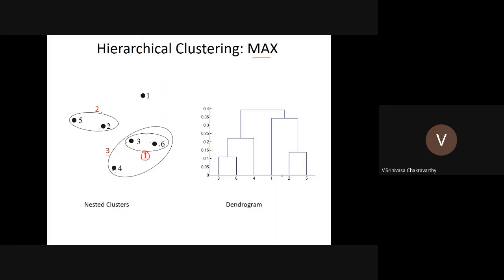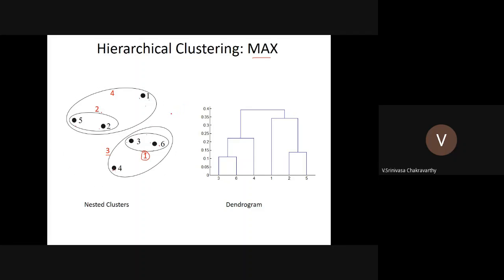In the next step, it turns out that this is closer, right? So the distance between cluster 2 and data point 1 will be the distance between 5 and 1 because of the max measure. Okay, and right, and finally, you have only two clusters, two players. You just merge them. Right, that gives you the complete cluster.